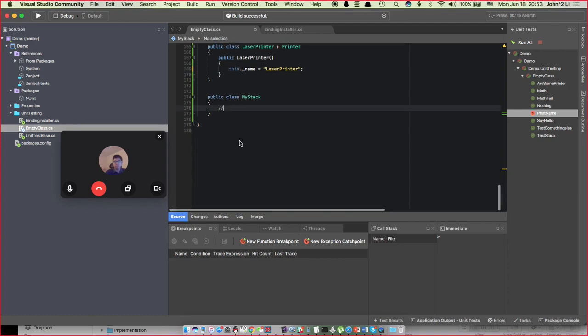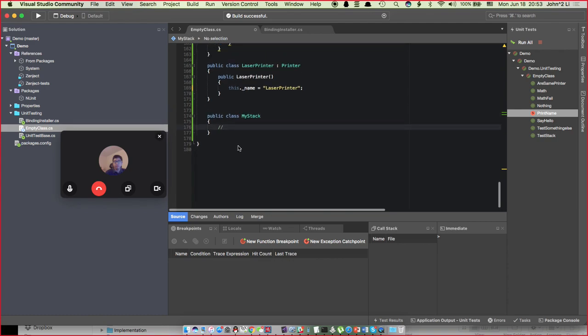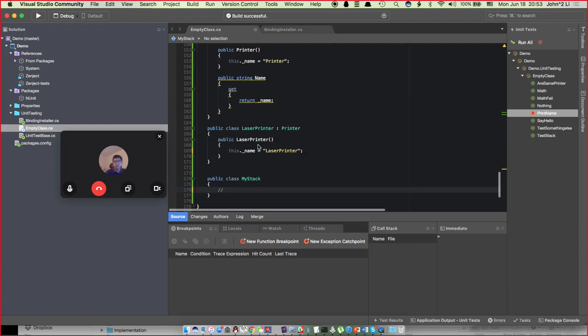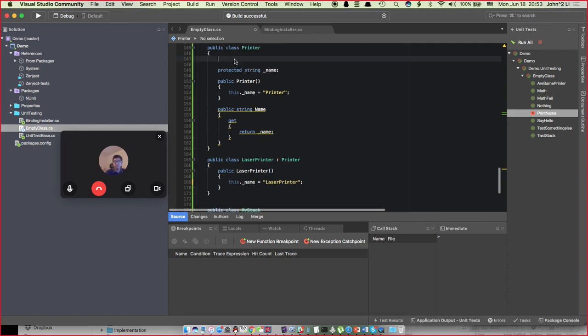But when you are writing the production code, the so-called real code, I want you to do injection like this. So for example, in the printer there is a stack, which makes sense, right? The printer keeps track of what to print, right?